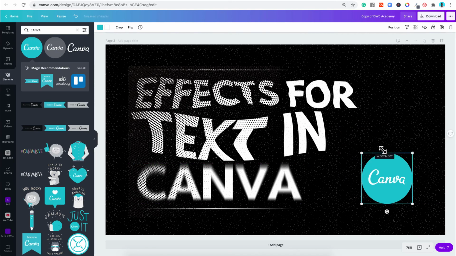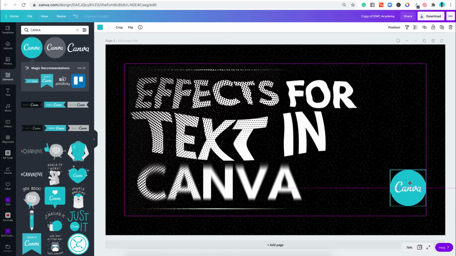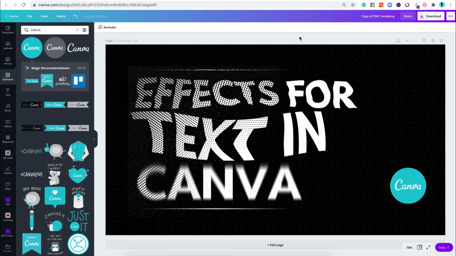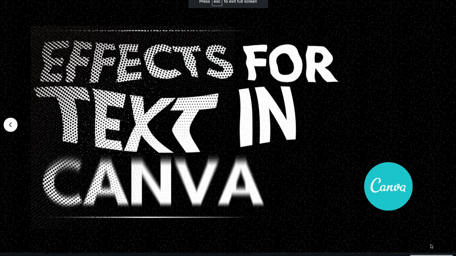So we could just play around with it, maybe put it here or even to the top here, but I think here is going to be really good because we have used all the space and you just want to make use of negative space. Now just bring it closer, and that is it. So this is how you can go about creating this wonderful effect for your text in Canva, and you have nothing to worry about. It's going to make your text come out with an awesome feel, and you're going to really be excited that you did.